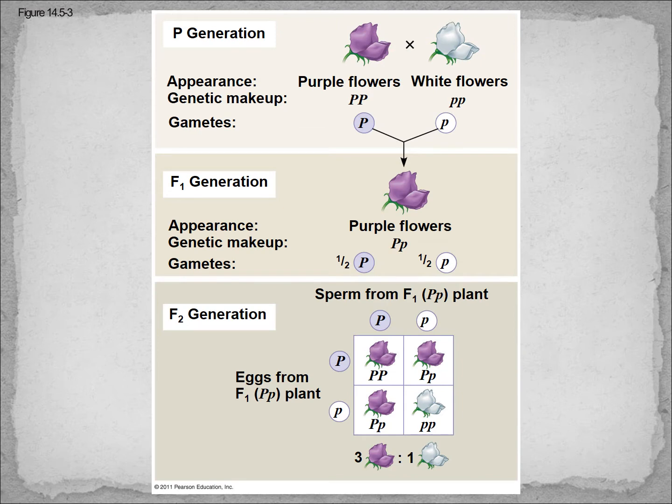Another thing that Mendel did was he took two of the F1 generation, two of the heterozygotes, and then did a cross here. So you can see the cross is already done. And this is where he came up with the 3-to-1 ratio of purple to white in terms of phenotype. So this is phenotype. Okay. The genotypic ratio, okay, so genotype, is going to be a 1 to 2 to 1 ratio.